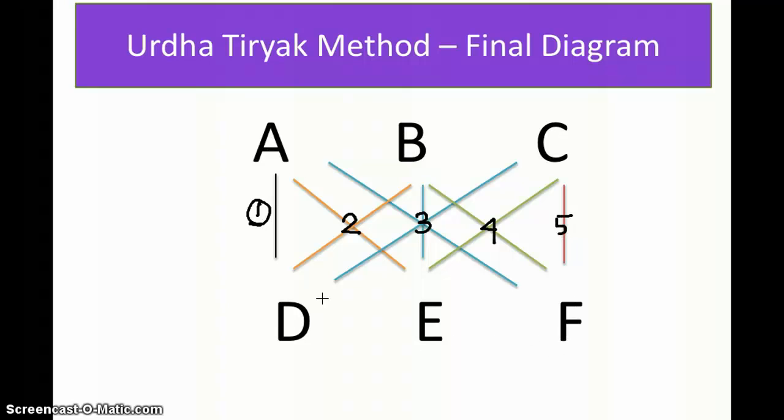So once we end up with this pattern, we need to figure out how we are going to use it. When we talk about Urdha Tiryak, you can now see that these are the different actions that we take, because it is either up or diagonal. So this is directly up, A and D, and we can say A and E is up and diagonal. So that is why the name of this method is Urdha Tiryak. So we are done with knowing how to do it, but exactly what to do using numbers, let's check this out.